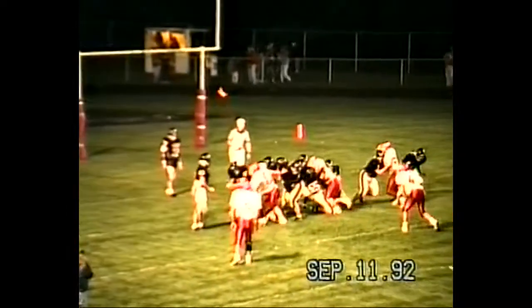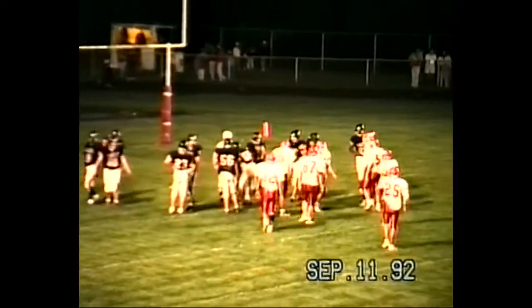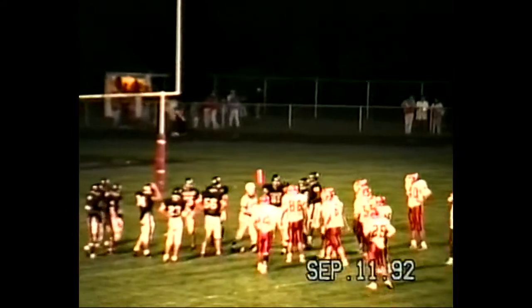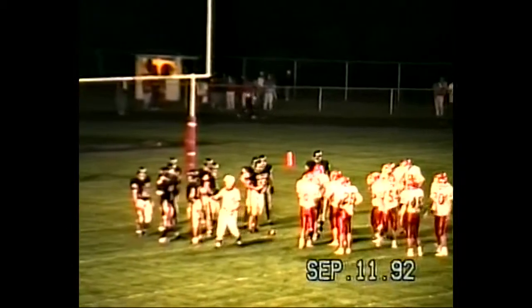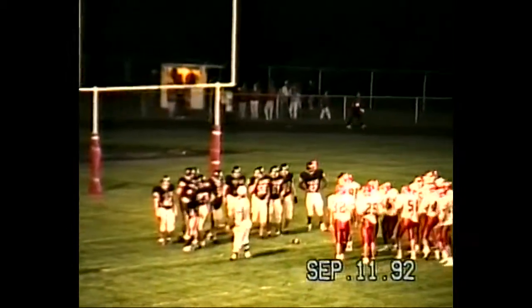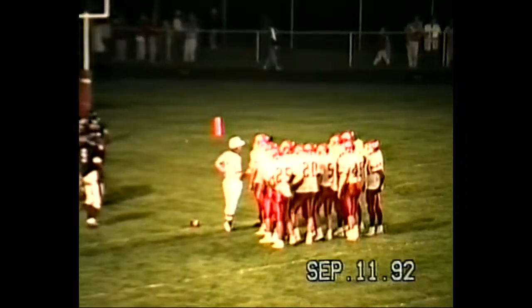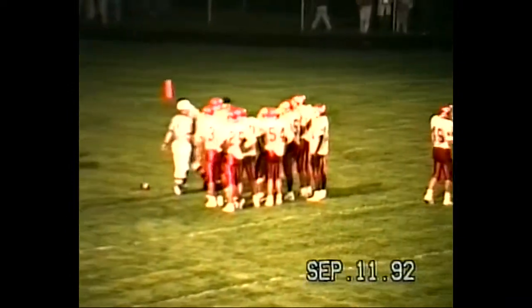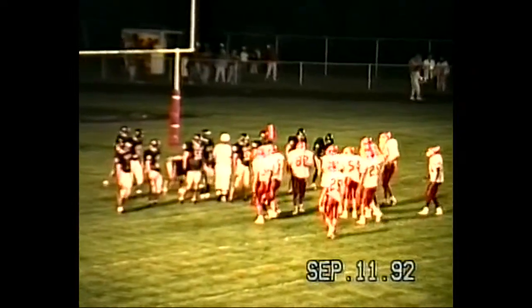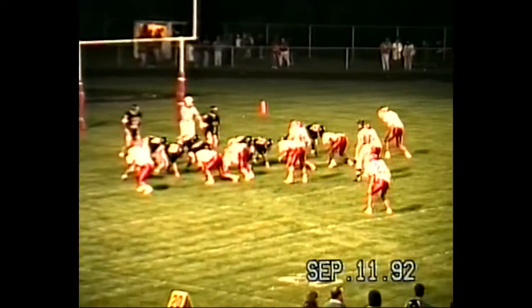4 yards on the keeper by Wright, and he does it again, this time trying to follow his right guard, Jason Combs. Got another flag, Gary. I think there was movement in the line again. Well, this is no time for Circleville to be racking up the penalties on the offsides. They have the ball at their own 5-yard line, and again they're going to move it half the distance to the goal line back, I believe. Third down, 13 yards to go. Here we go, and it'll be 2nd down and 12.